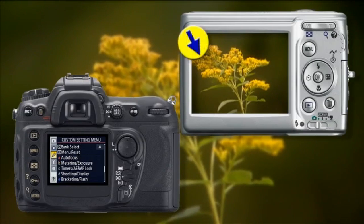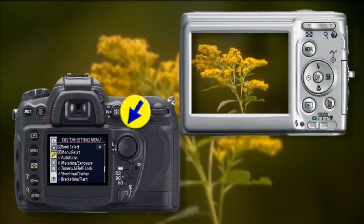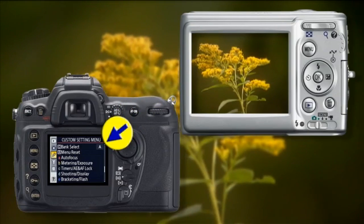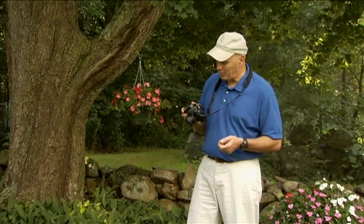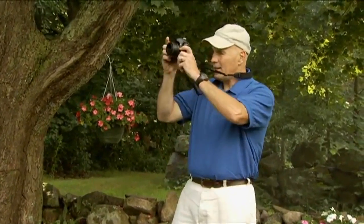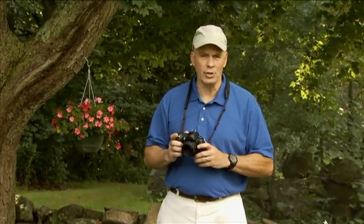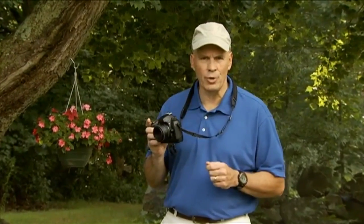Unlike point-and-shoot cameras, where you can use the LCD to compose your picture, most SLRs do not have a live display mode for the LCD. But believe it or not, that's actually a good thing. Even if your camera is one of those models that can show a live picture on the LCD, I'm going to suggest that you don't use it that way. Holding an SLR properly may take some getting used to if this is how you're accustomed to holding a digital camera. But believe me, once you've gotten used to using a real SLR viewfinder, you'll never want to go back to using an LCD again.